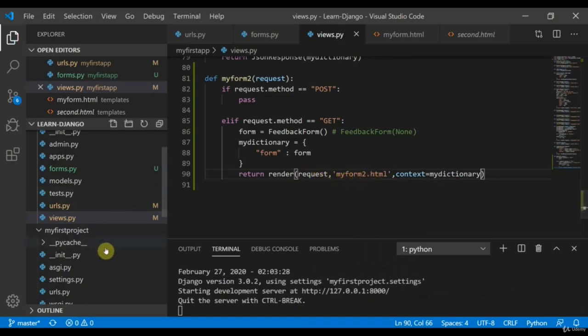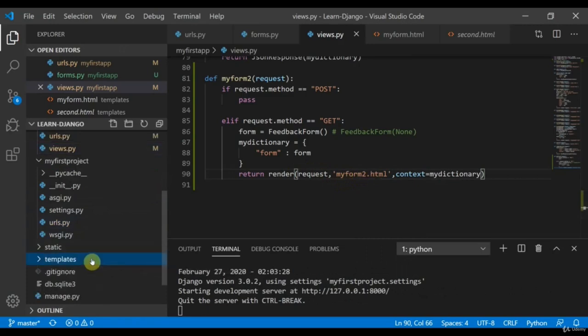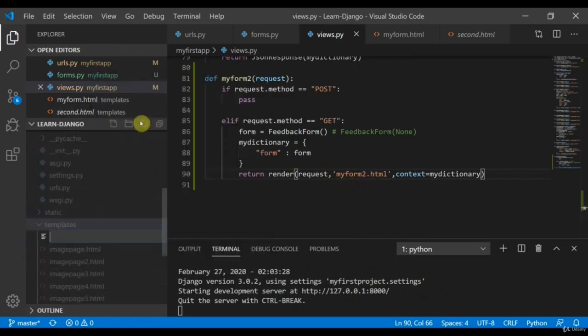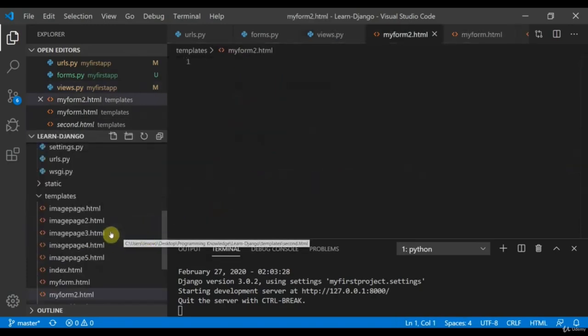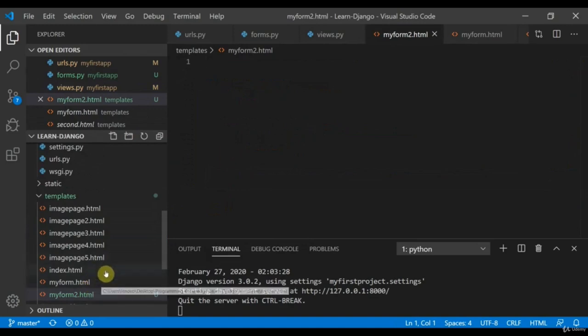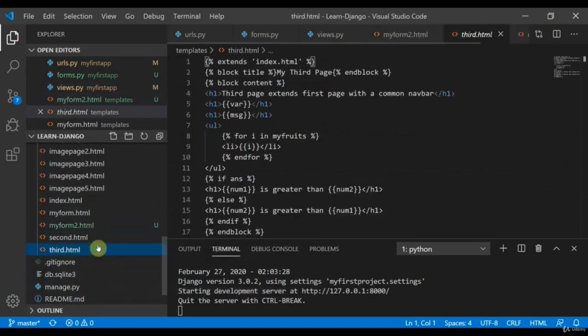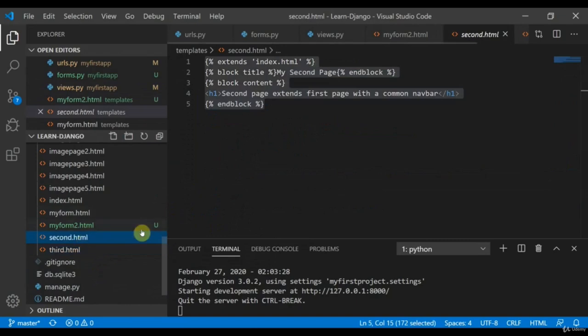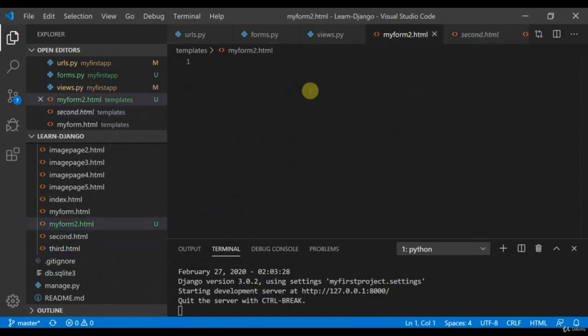So I'll go to my templates folder and create a new file, form2.html. Now I'll extend my template, so I'll have any page, suppose this is second.html. I'll have this page.